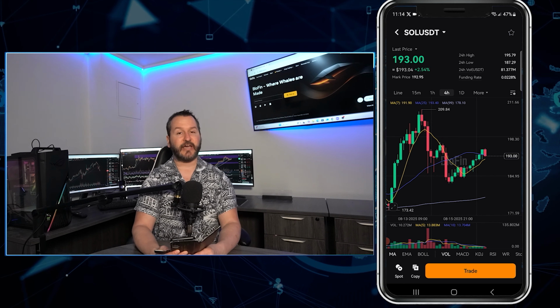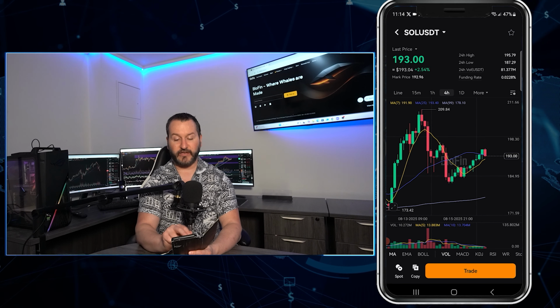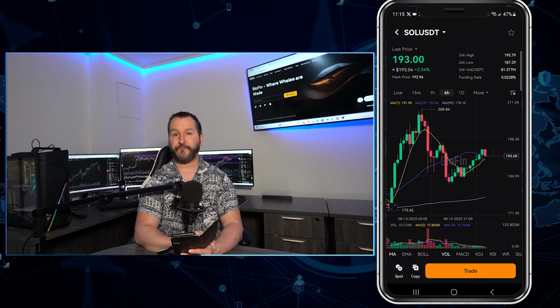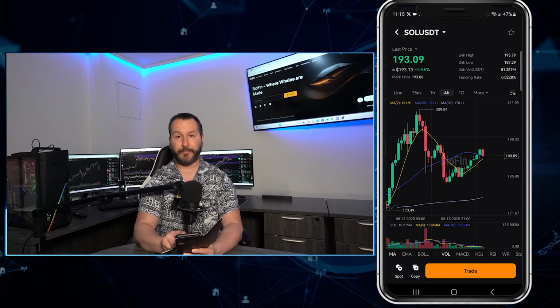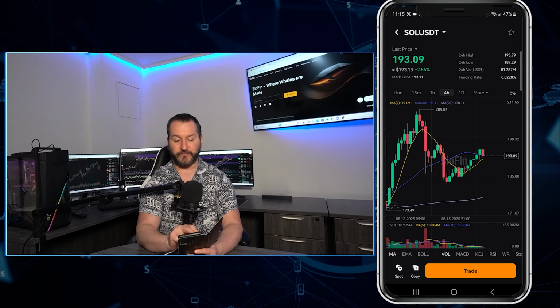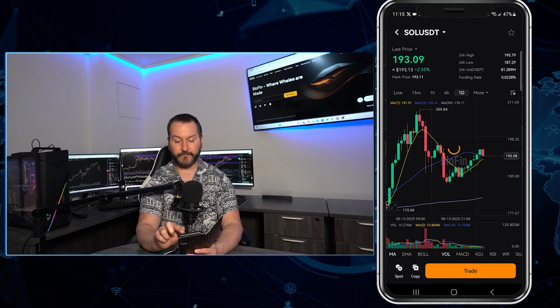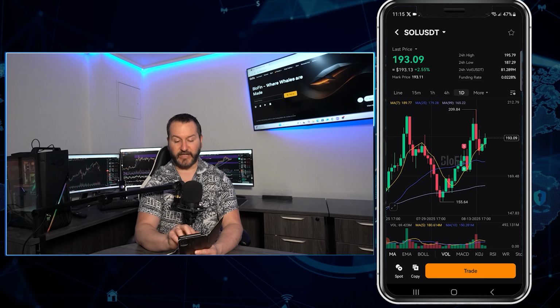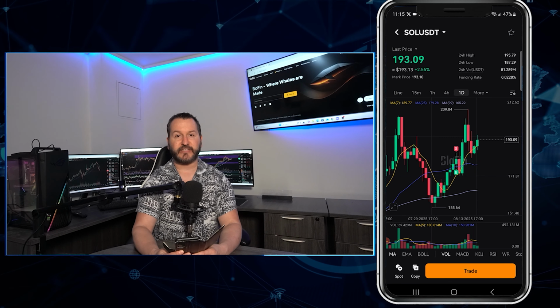If you'd like to change the time frame that you're viewing on the price action chart, you'll find your time frames at the top of the chart. You can see in my case here, I'm currently set to a 4-hour time frame, meaning that each one of these candlesticks on the chart represents 4 hours of time. If you want to change the time frame, just tap on the time frame you want to view. So let's go ahead and tap here on 1D. That stands for 1 day. Now, as you can see, I just switched this chart to a daily time frame. Now each candlestick represents a day of time.